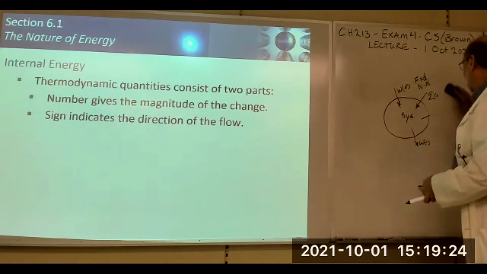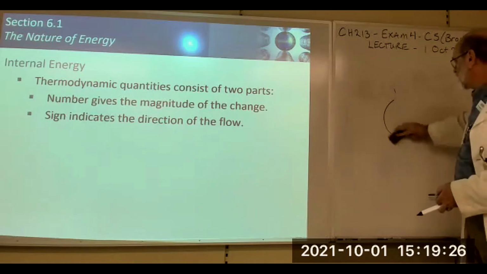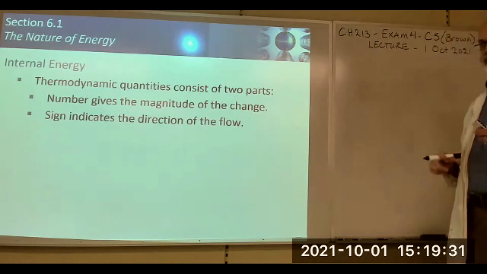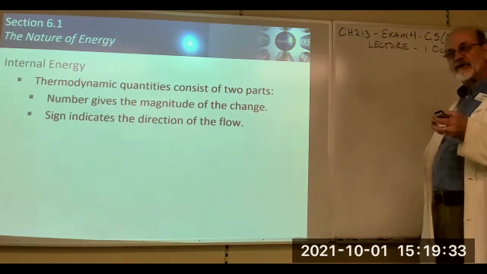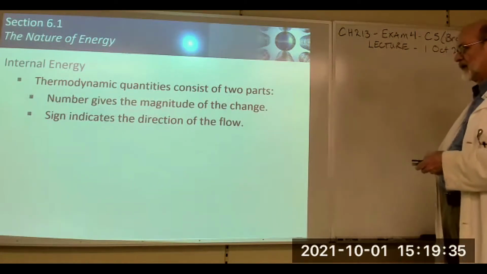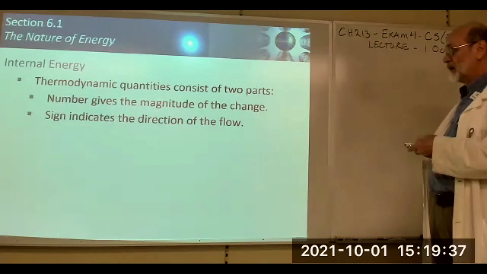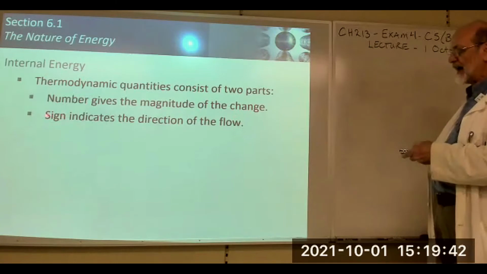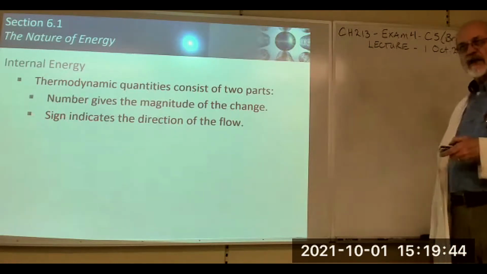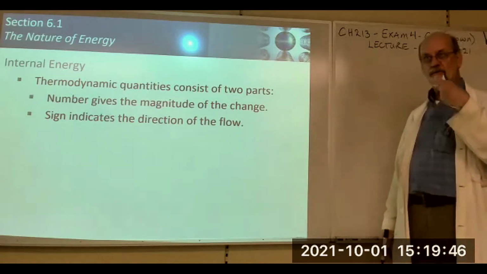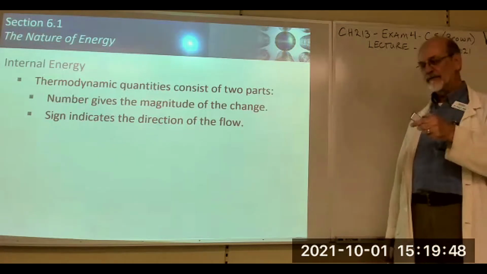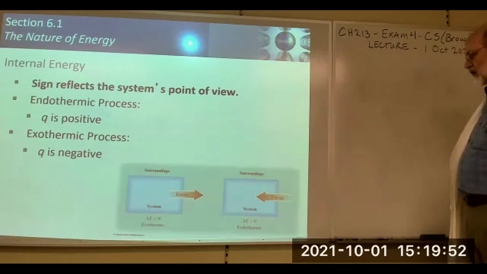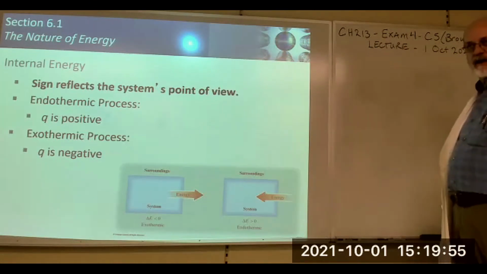So these thermodynamic quantities that we've just been discussing are like any measurement. They have a number, a magnitude, and a unit of measure. Well, actually, they have three parts. It's not just a number, it's magnitude and a unit of measure and a sign. We need to know that sign so it tells us which way it's flowing, into or out of. All right, and I've talked about this already, so we don't need to hash that again.